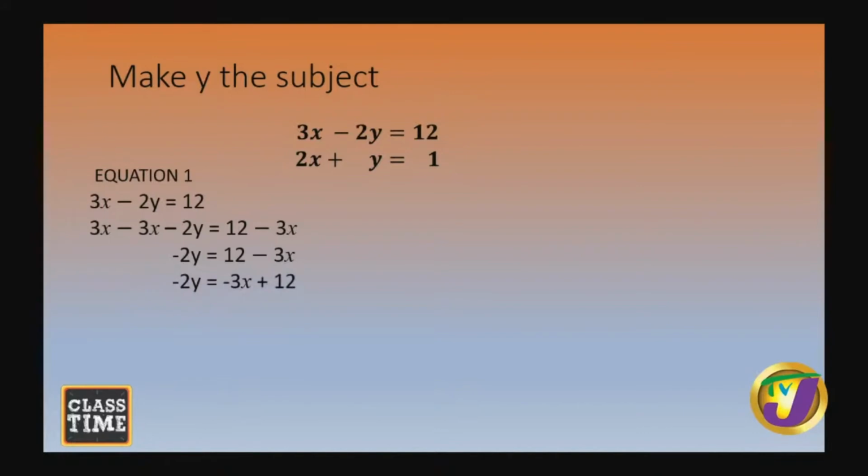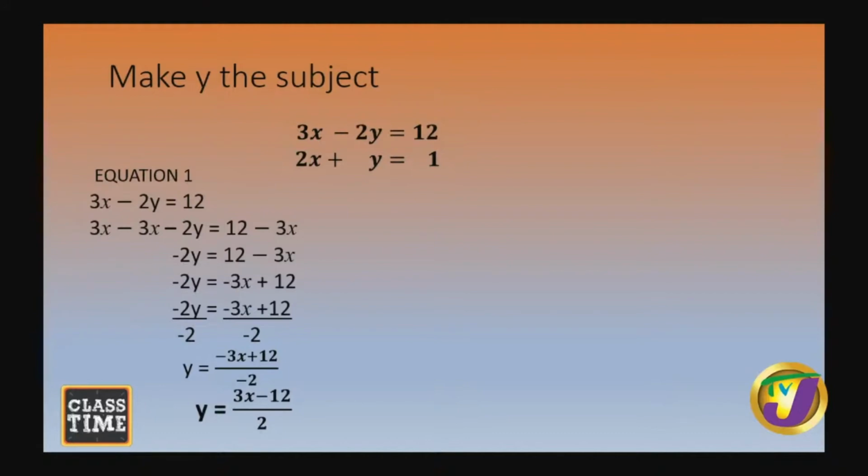But before we do that, we just want to fix it up so it looks like the slope-intercept form. Yes, we can do that as well. Move around the terms, and then we can divide both sides of the equation by -2. So y would be equal to -3x plus 12, all divided by -2. And we can tidy this some more by multiplying the numerator and denominator by -1. Therefore, we now have a final equation: y equals 3x minus 12, all divided by 2.